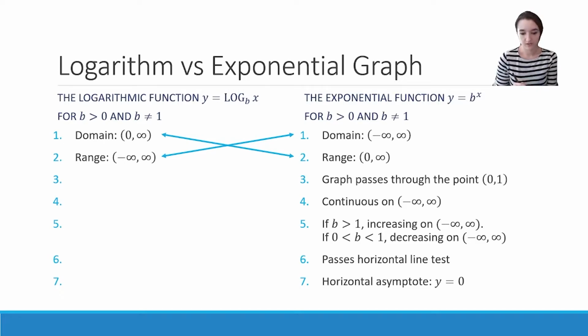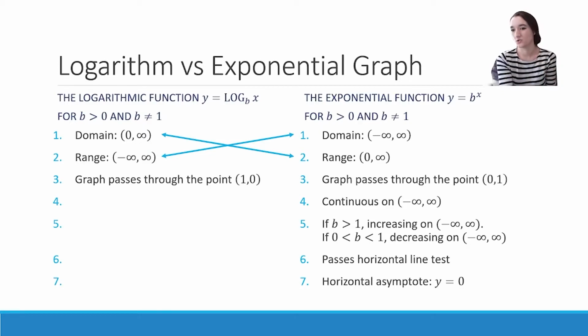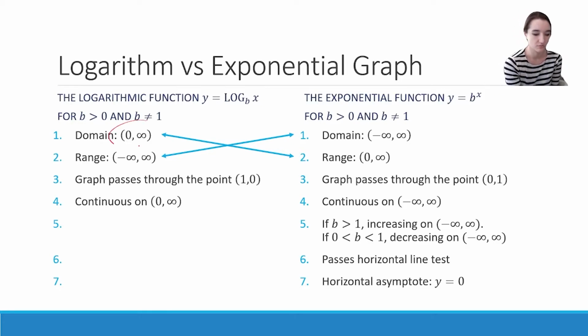Now, the graph of the exponential passes through the point (0, 1). So again, remember that when we deal with inverses, we're taking our graphs and reflecting over the line y equals x, so that point should also flip-flop our y and our x. So we get the graph passing through point (1, 0), which goes along with that basic property introduced on the previous page. Our function is continuous on all real numbers. The logarithm is also continuous on its whole domain. So remember that its whole domain is just 0 to infinity, but its whole domain.